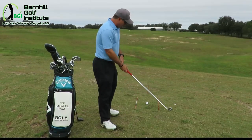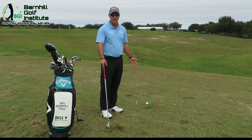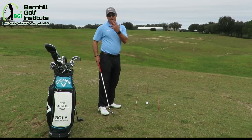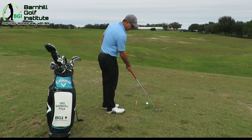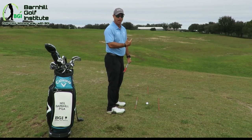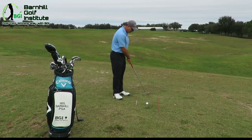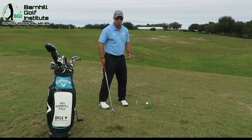You'll see here I've got rods on the ground. Great players, great amateur players practice this way because aim is a very difficult thing to do — right eye dominant, left eye dominant, everybody sees things a little differently. I've got this one here for my club face, pointing where I want the ball to go. My feet are going to be parallel to the target, like a railroad track — not pointing at the target, but parallel left of the target. I also like to put one out in front so I can see my club face pointing at that. The more visuals the better.